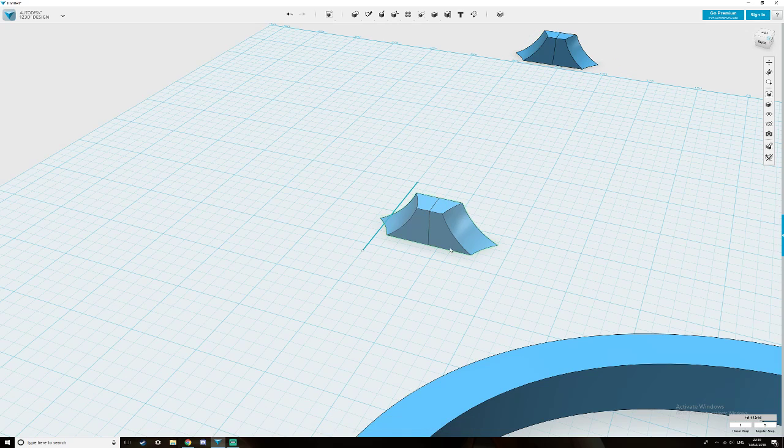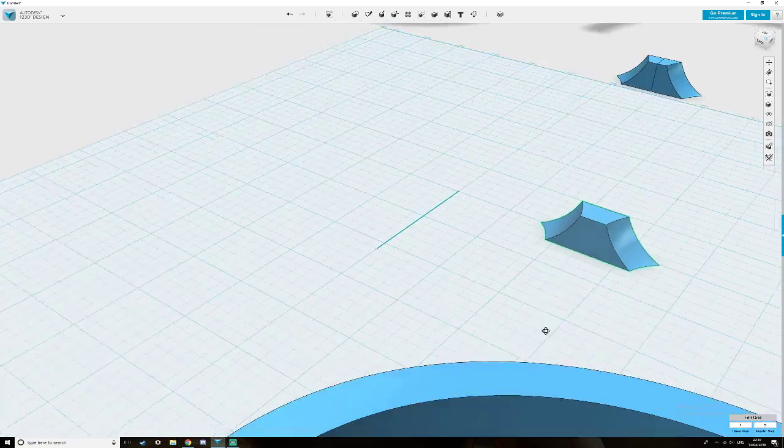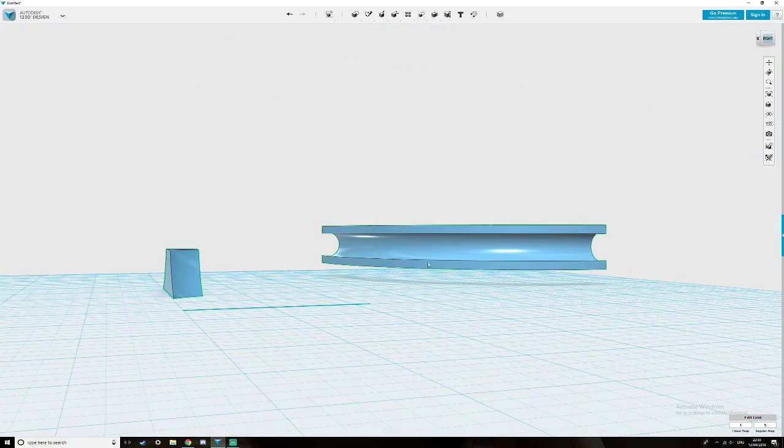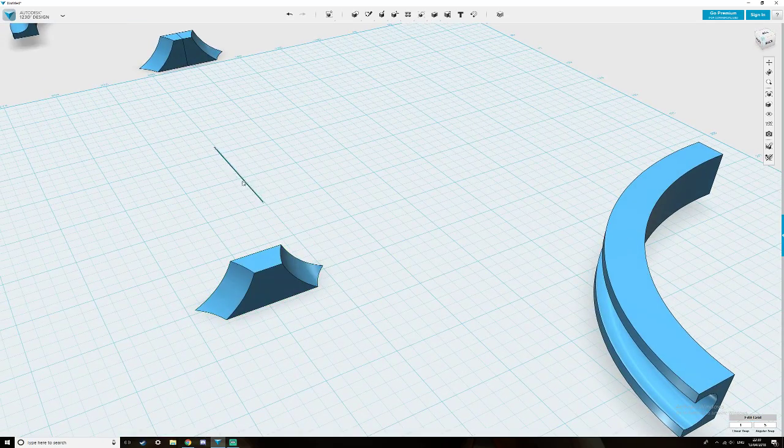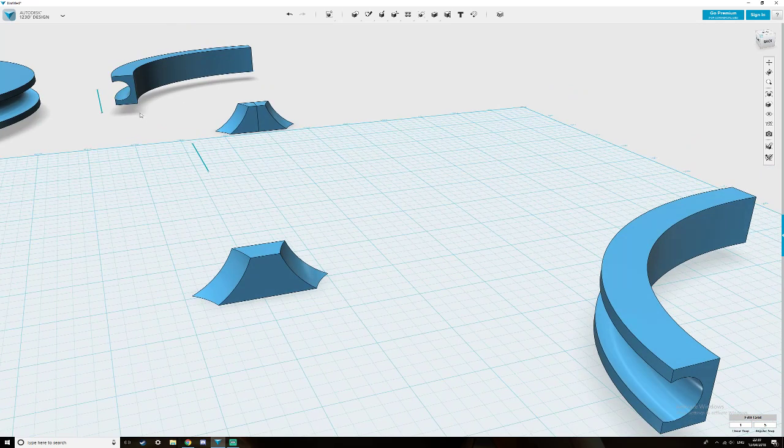It's just because I snapped them, but they're not properly grouped at the moment, not properly merged. And now they are. So that's one item. That's what we're going to use to put in here. Might need to shrink it down a bit along one axis or the other, which we can have a little look at now. You can go over there. Actually, no, we've already got a line over there.